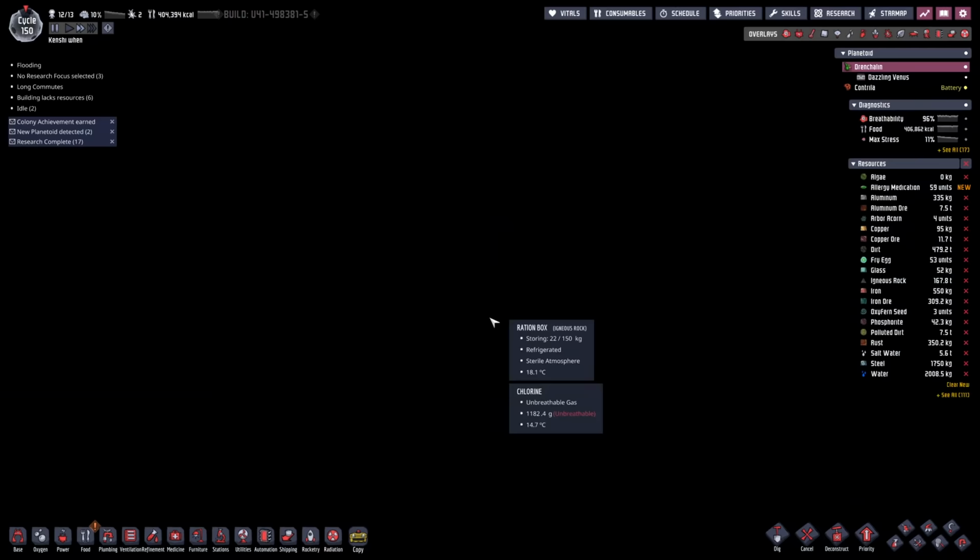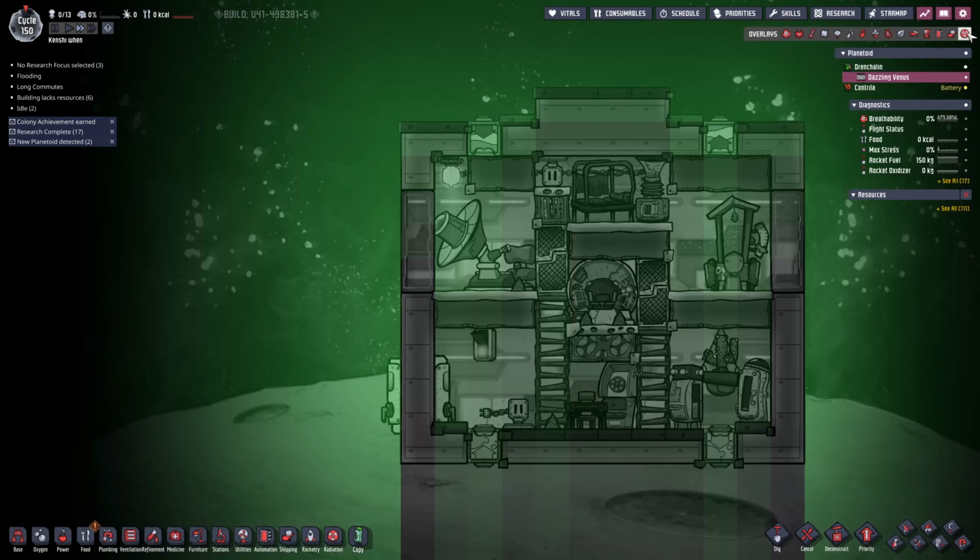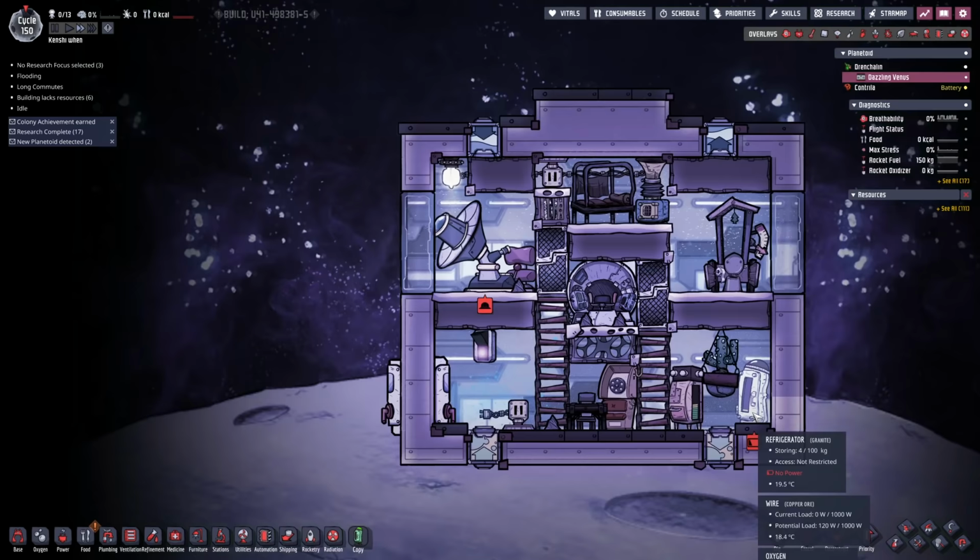Okay, we've got a fridge in here, unpowered. We're going to put all our basic rad pills in there and all our berry sludge. With both of them in there, we should have a way to resist all the rads that are coming from space and also have an infinitely preservable food.